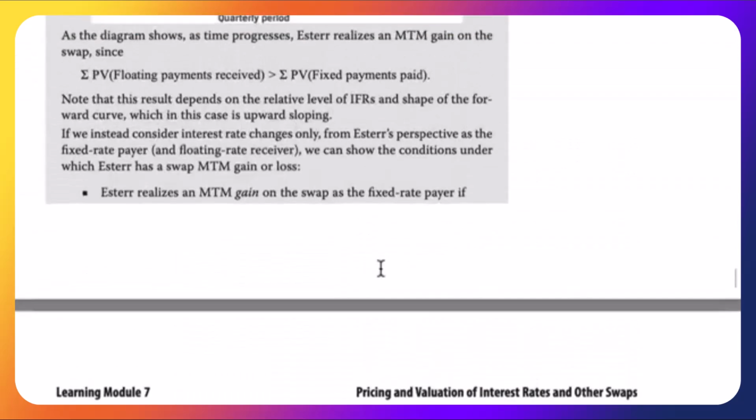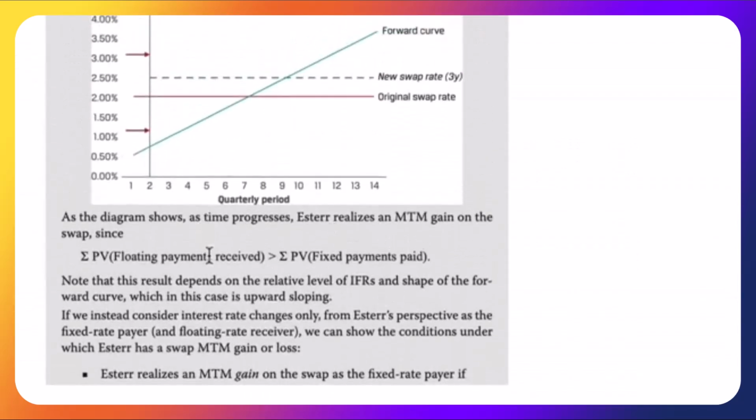So in going through this example, if you were frustrated, it's because this is missing in here 2 little words, to be received. The payments to be paid. In other words, the future. Because it makes no sense, because this is saying floating rate payments received sounds like past tense. But how do you get the present value of something that has happened in the past? You get the present value of anything that's going to happen in the future, so we can see that, well, it's a bit sloppy. You should have put in to be paid.